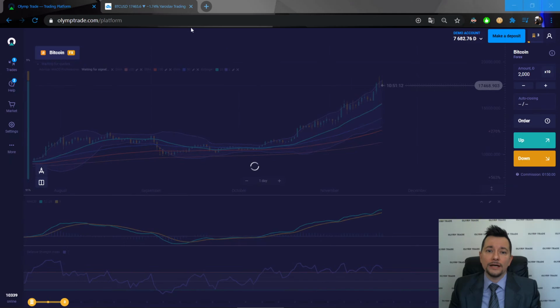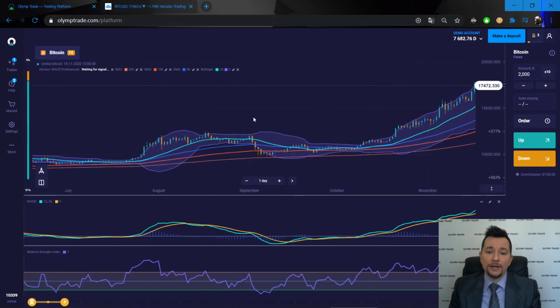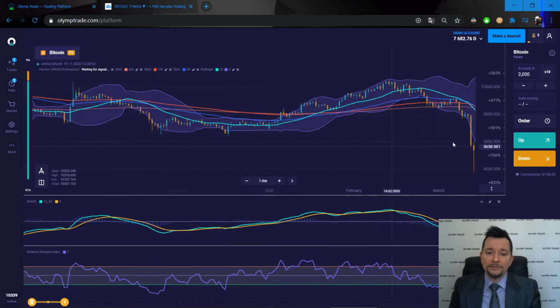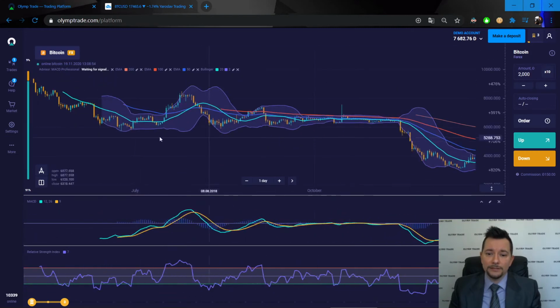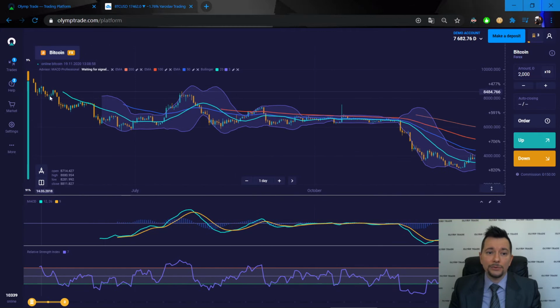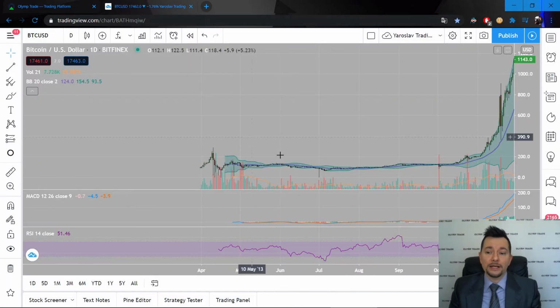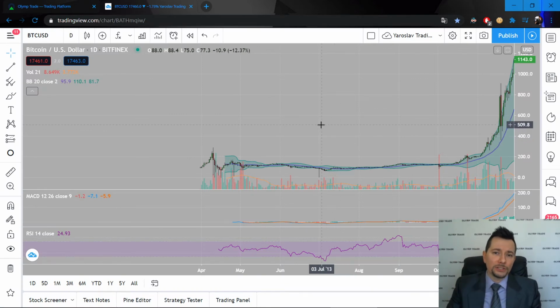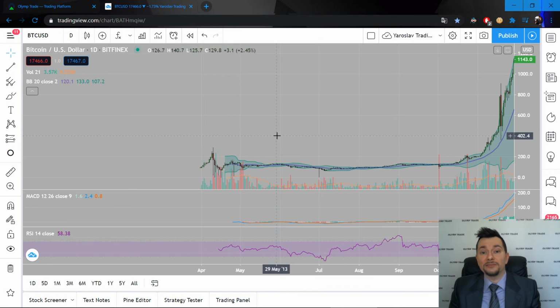Let's go ahead and have a look now at a graph of Bitcoin. So this is what we have on Olymp Trade. Our graph dates back to, let me see when. So perfect, July 2018. For the sake of explaining to you guys how Bitcoin was created, I want to go back here. And let's start with the history. I'll tell you guys how Bitcoin functions in the economy, when it grows, when it falls. I just want to show you guys some of the technical patterns and talk about some of its history.